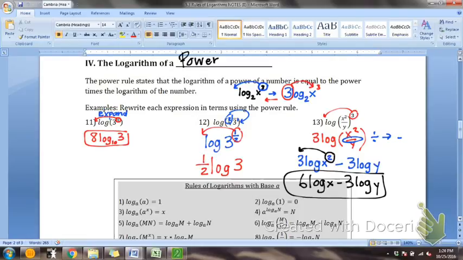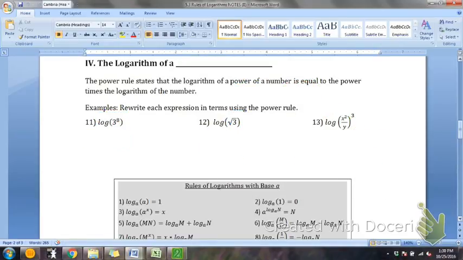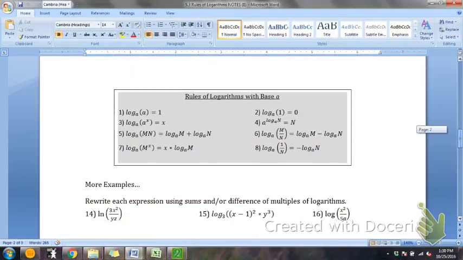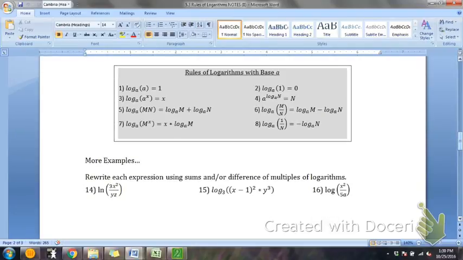Okay, this box here, this gray box, is a summary of all the rules that we've already talked about. So when you say to me, I don't understand, I'm going to point you to this box and tell you to try and read the box before you ask me. So let's look, for example, at number 6. Number 6 says division becomes subtraction, right? We've already talked about that. If you look at number 7, it's the power rule that we just talked about. That exponent's going to go out front. Number 5, multiplication turns into addition, right? So all these rules we've already talked about. It's just a summary of them here.